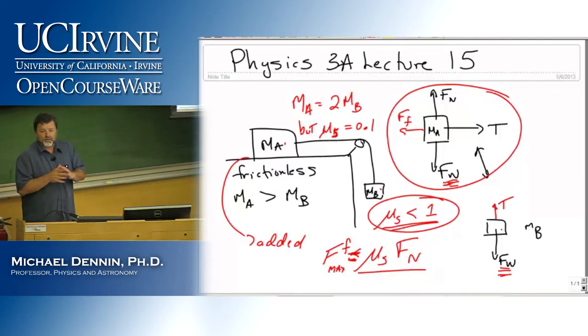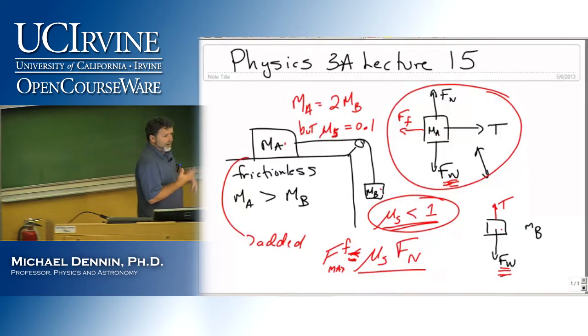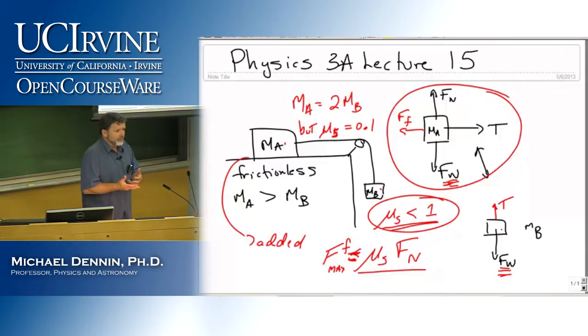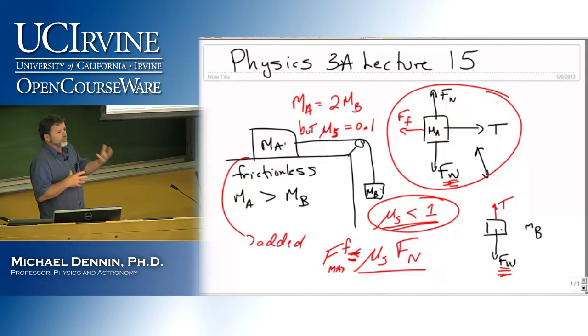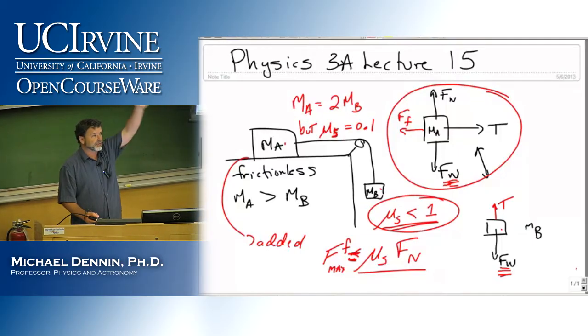So I was very glad I got those questions, because it really points to one of the big misconceptions you can run into when things are going over corners, on ramps, and connected to each other. It's not just the weights. You have to ask, what are the real forces and what direction are they pulling? Any other questions on that?